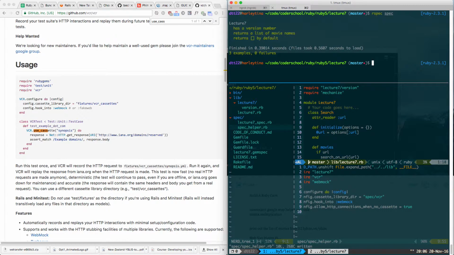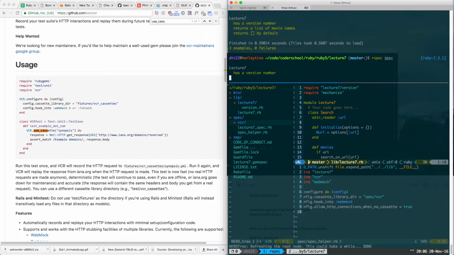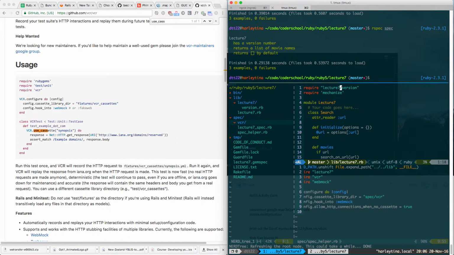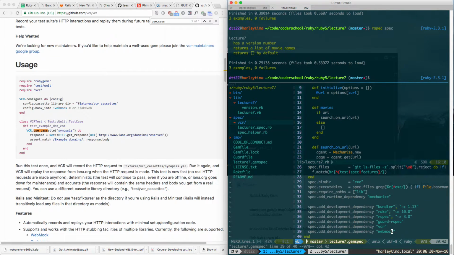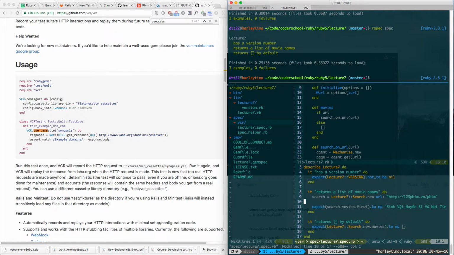Great, it passes. What? And check this out. There's a VCR folder. Uh-oh. There's nothing in here. Well, it's the first time, and also I didn't tell it what cassette to use, so I need to tell it what cassette to use. In my test here, what cassette should I tell it to use?